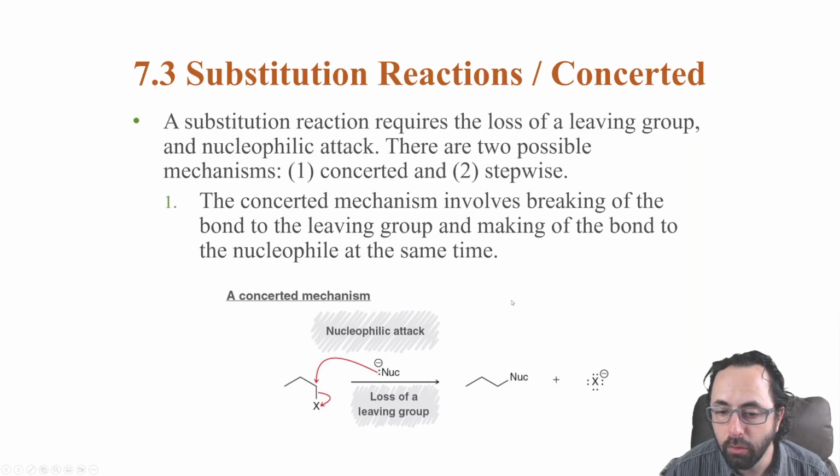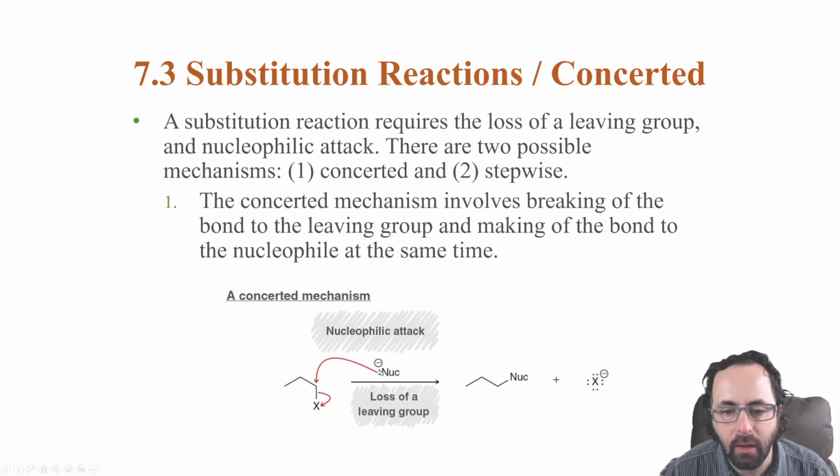In terms of substitution, we're going to look at 2 substitution mechanisms and 2 elimination mechanisms. You should already be familiar with them from Chem 212. We see them over and over and over again. And these 2 mechanisms are the foundations of many steps in a variety of reactions that occur in organic chemistry. And we'll see them again throughout Chem 213.